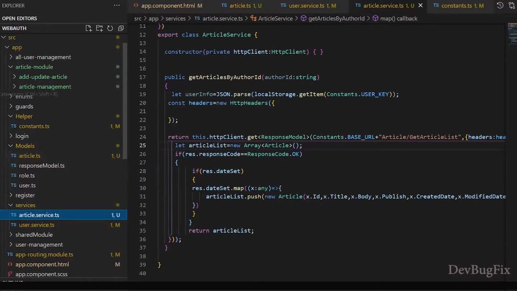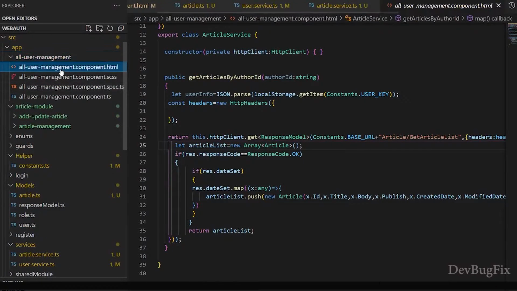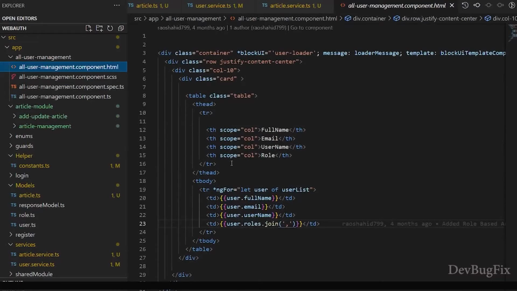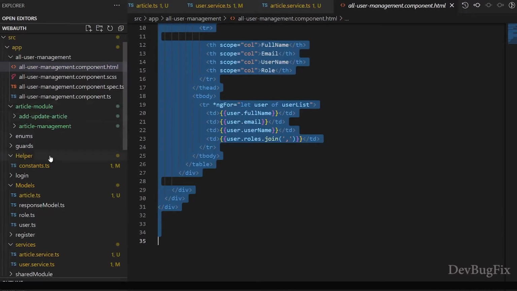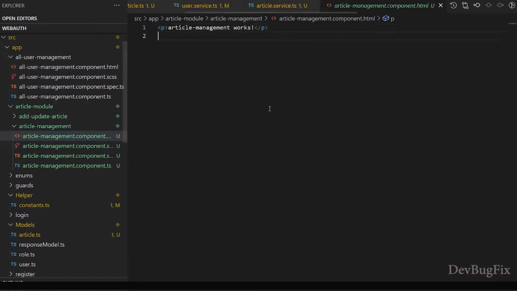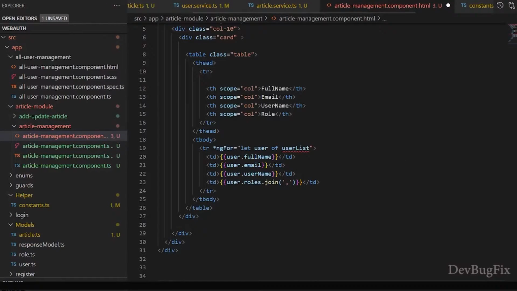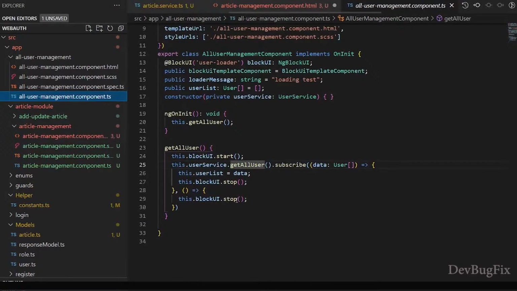Now we will work on article management page. So in article management page, we will show the list of all article. I will copy this UI from all user management and paste here, and also copy code from TS file.